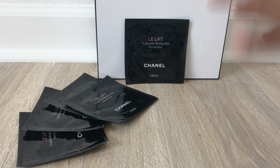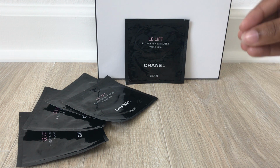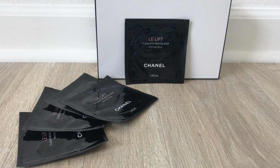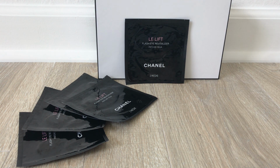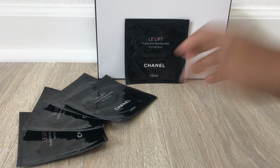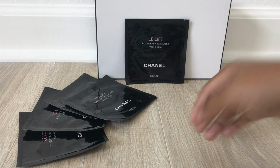And also, yes, you do get 10 of these, but I feel like for $130, they should give you at least 12. So if you want to use these once a month, there's 12 months in a year, then you have one for the entire year. But they only give you 10, so now you're 2 months cut short. So I think that's what Chanel should have done. If we only have one option to buy, then they should at least give us 12, so we have one for the entire year, where you can use it once a month. That's just something I wish they would have done, because if they're not going to give us the option to buy these separately, they should at least give us 12.